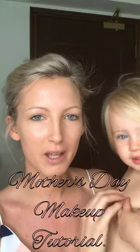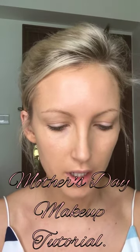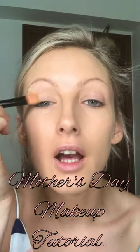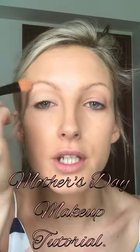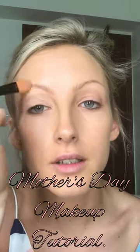So today I thought it would be the perfect day to do a look. Hi, back again. Okay, so I'm going to do a quick smoky eye. I'm going to do a bold lip, so I don't want it to be too much. I've decided to use a Tom Ford palette for my eye look.